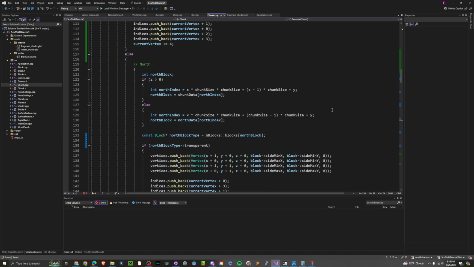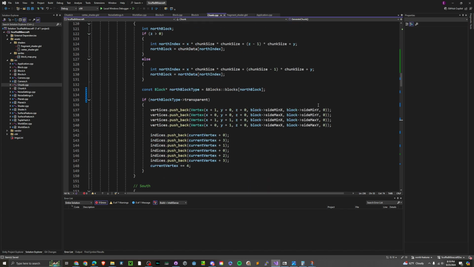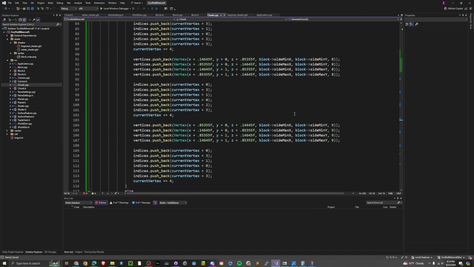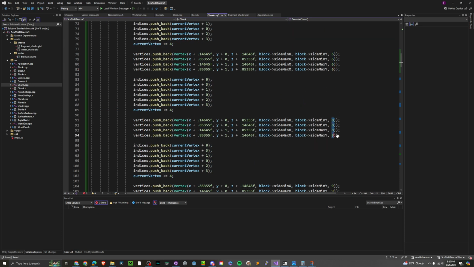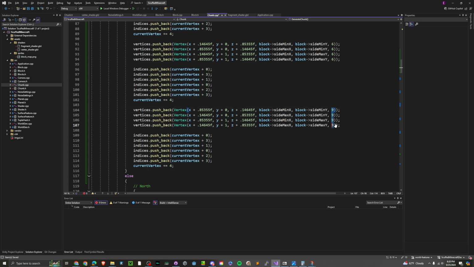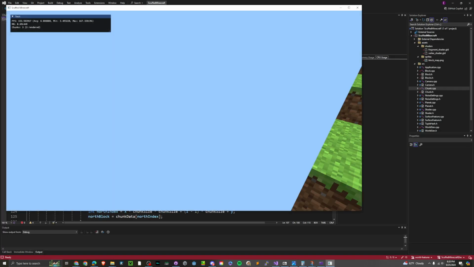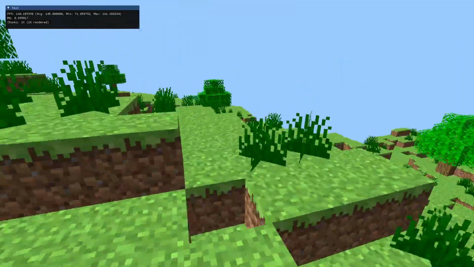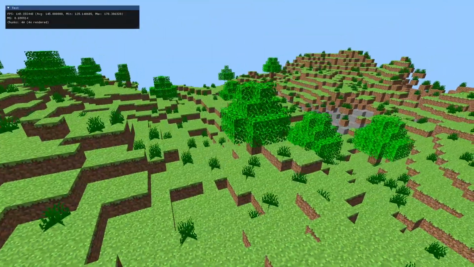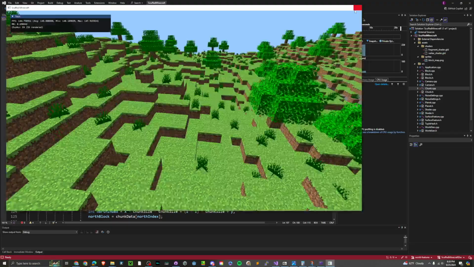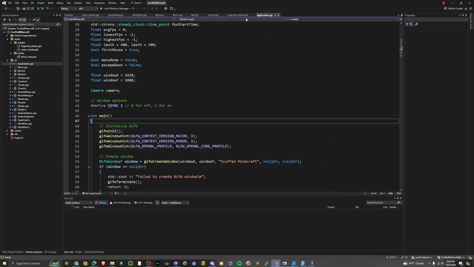It's just all gonna be 6. With that little change, they are incredibly dark because they have no direction.